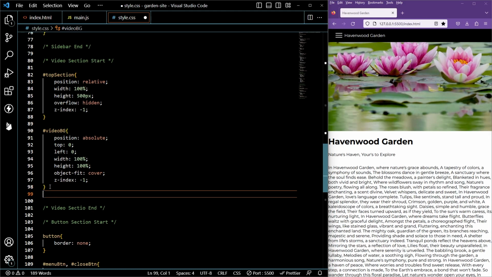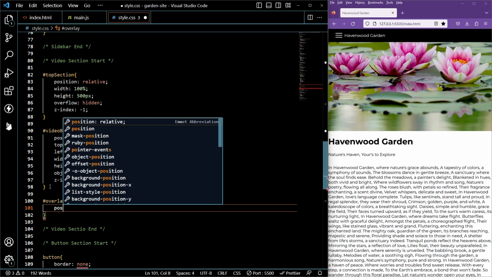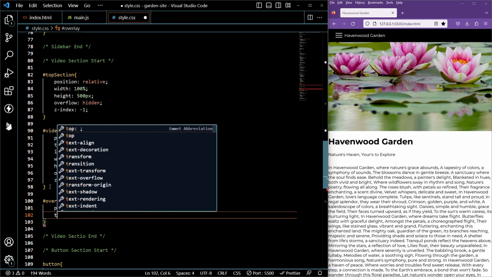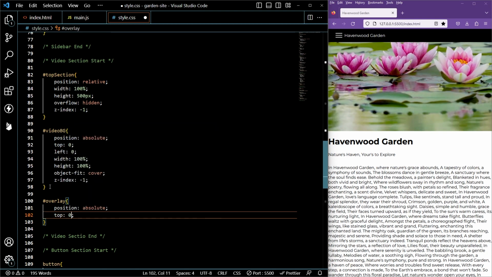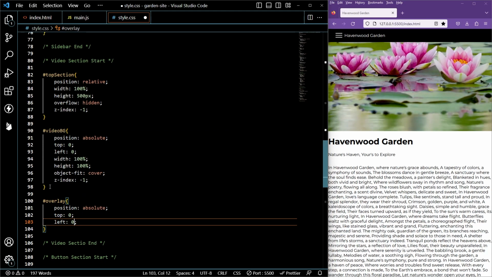Next, we're going to target the overlay. The overlay is going to be position absolute. It's going to be at the top left, top 0 and left 0. It's going to have a width and height of 100%.